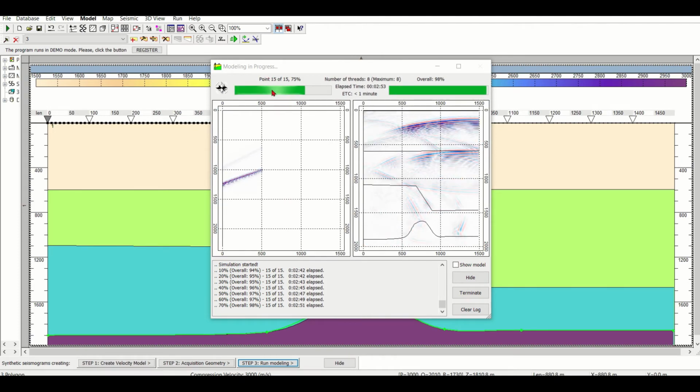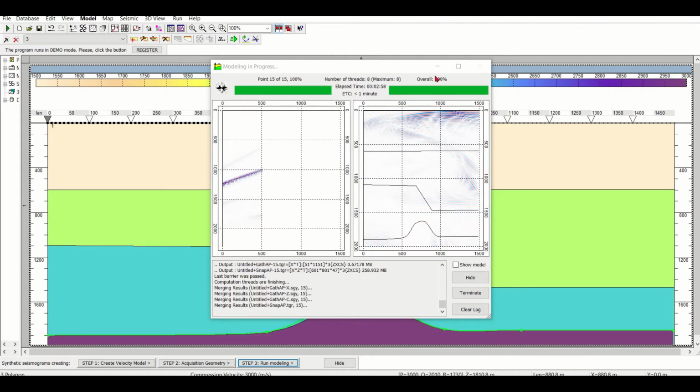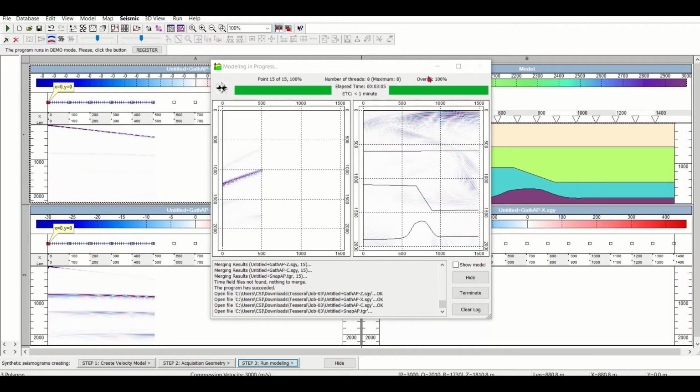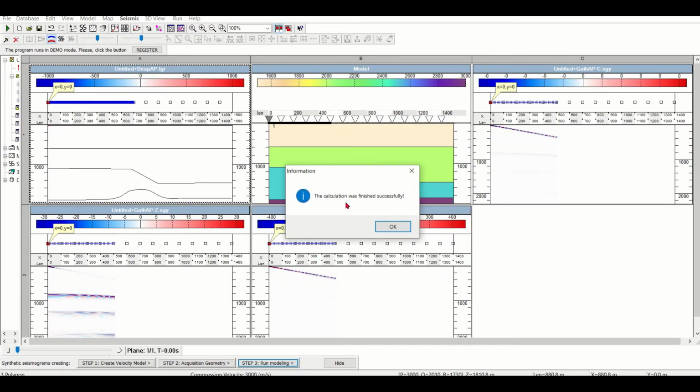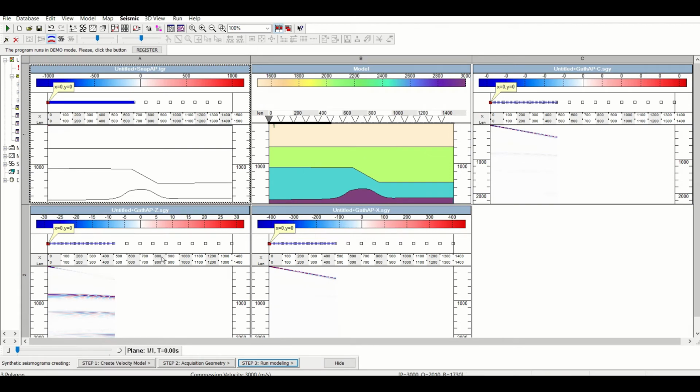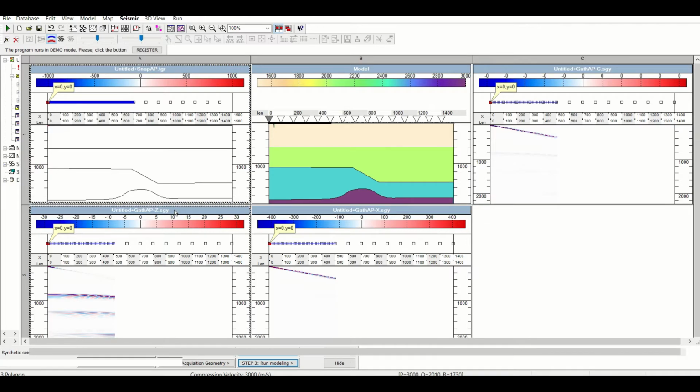So this is the last shot point, which is 15 of 15. You can see it shows the overall 100% completed. Once the calculation is finished, I mean the wave propagation, you will see the data set recorded here appears like this.